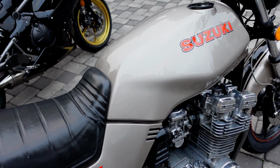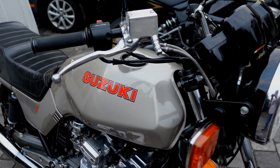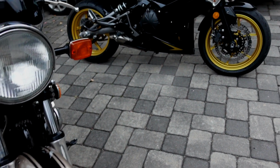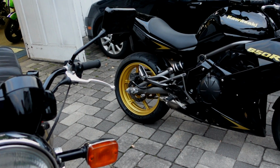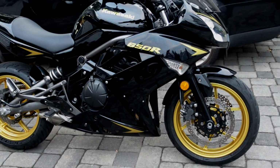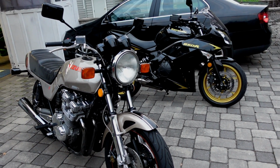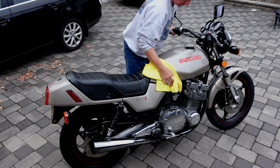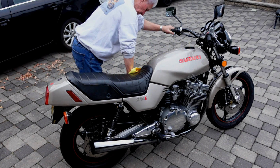And when I have two different bikes out in the driveway, I kind of look at them and I say, boy, oh boy, back in the 80s, wow, how different are the motorcycles. And this is a much more modern bike. This one's only 14 years old. The Suzuki's 42 years old, but think of the progress they made, how much better certain things like the tires, the best example, the batteries. The batteries in the old bike with the water, dripping all over the frame all the time, and modern lithium batteries, modern Michelin tires, the EBC brakes, well, so much for that. It's such a nice day, I just want to get out on the open road as soon as possible.